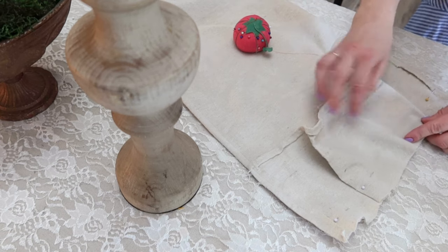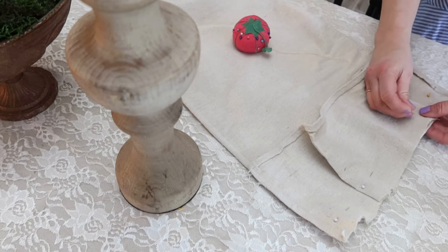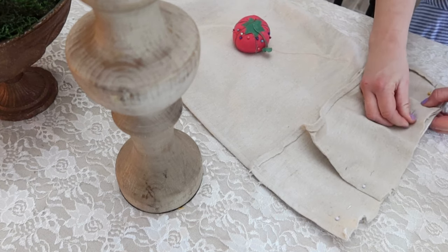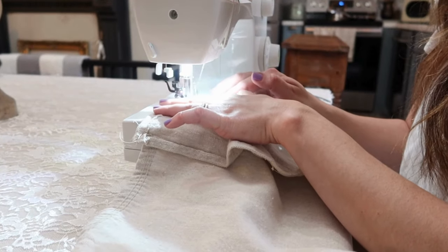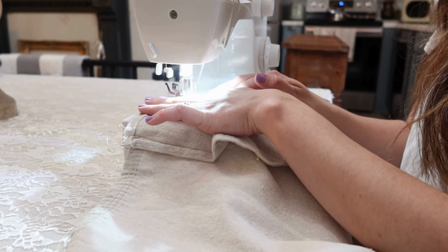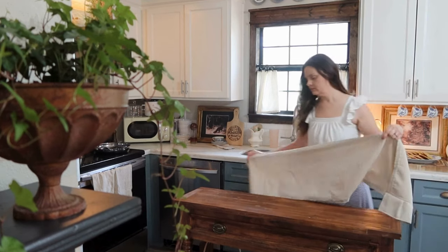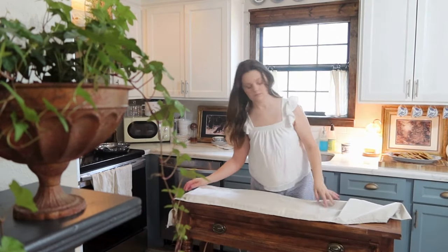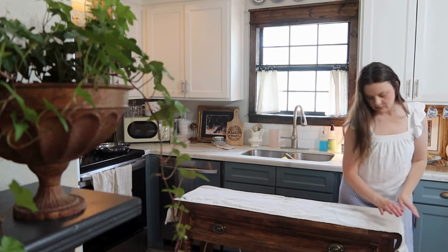I usually get mine at Harbor Freight, and I think I spend about $10 for a very large 6 by 9 foot piece that generally I can do half a dozen or more projects out of. So it is very cost effective. I want to soften the wood table up a bit, and I think this is going to do the trick, along with adding that charm that is such a staple of cottage style.